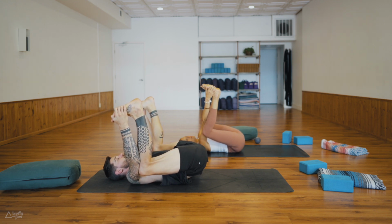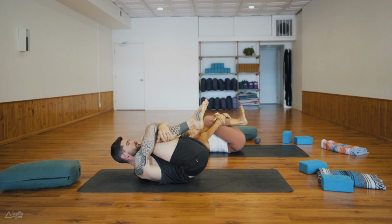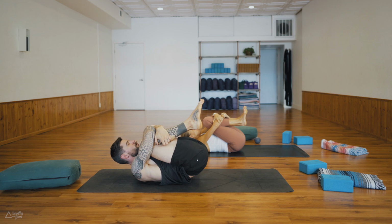Hug both knees into the chest. Give yourself a nice hug. Exhale all the air out. And take a deep breath in through the nose. Hold your breath at the top for 5, 4, 3, 2, and 1. Open mouth, let it all go.